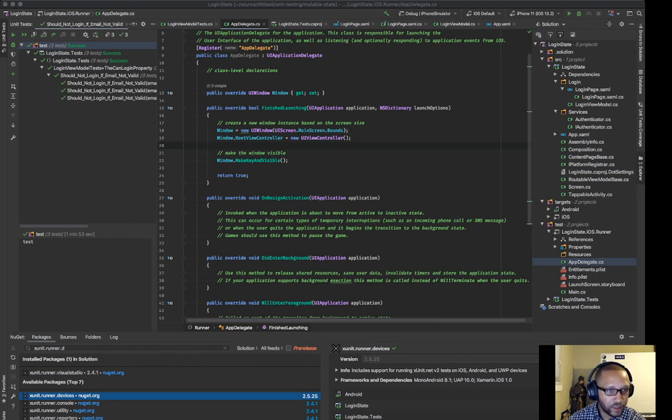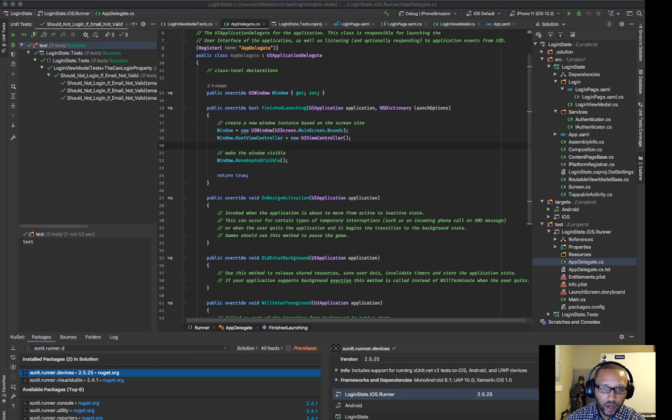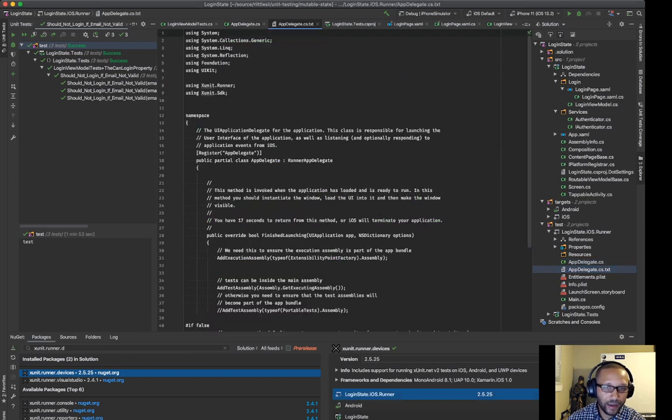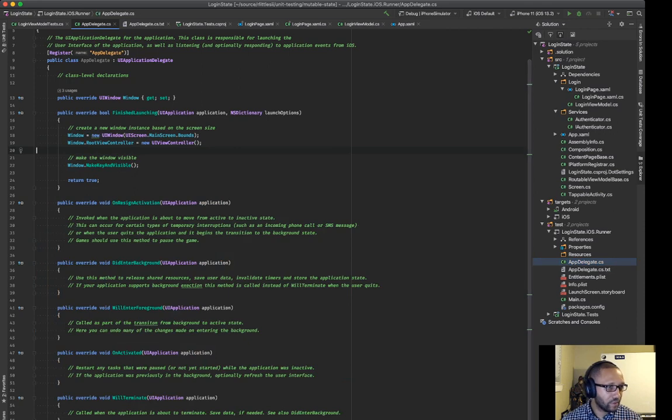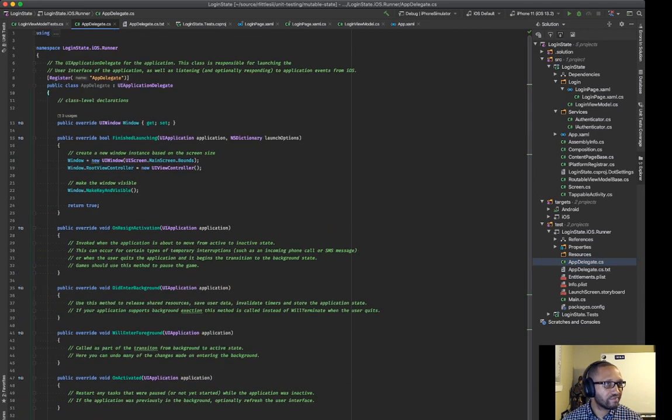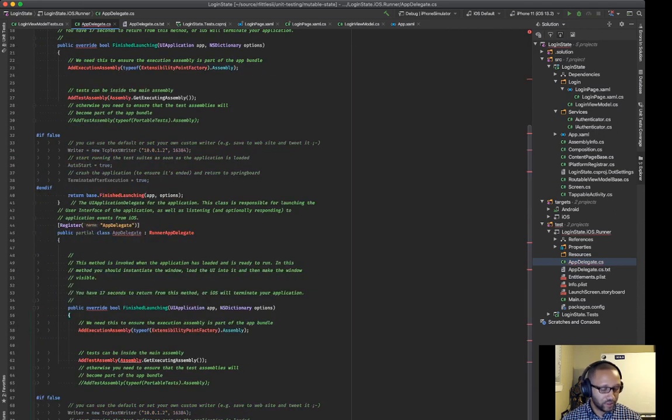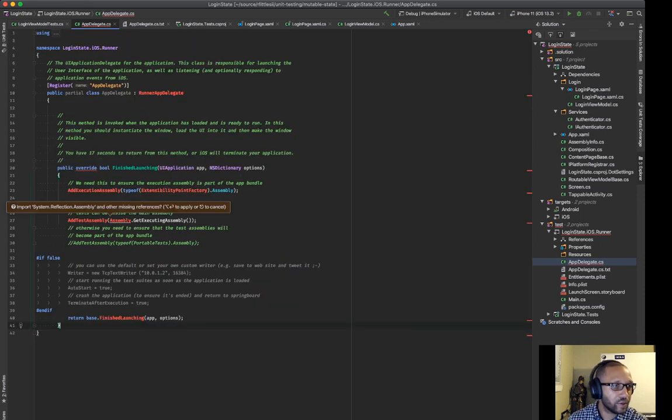Did it finish? Okay, there we go. All right, so you'll notice that it created this text file, and it basically just wants me to take this and replace what's in my app delegate, which is fine. Definitely don't do it twice. Only need to do it once. App delegate and didFinishLaunching.